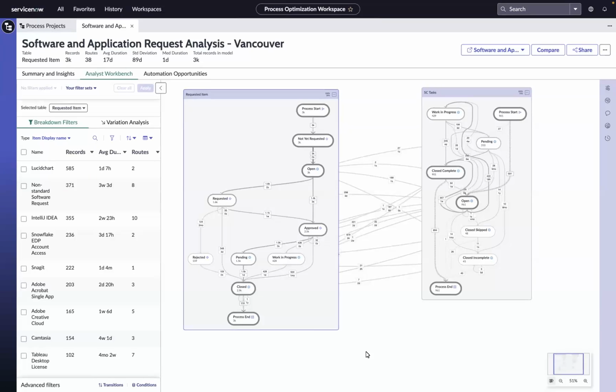This video is part of the process mining use case series, where we'll focus on different techniques to identify process inefficiencies, non-conformant activities, and improvement opportunities. Now, approvals are an important part of certain business processes, but they can also disrupt the efficient execution of the process and extend task completion times.